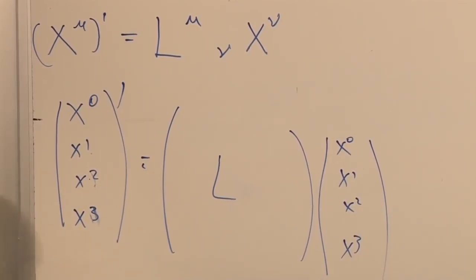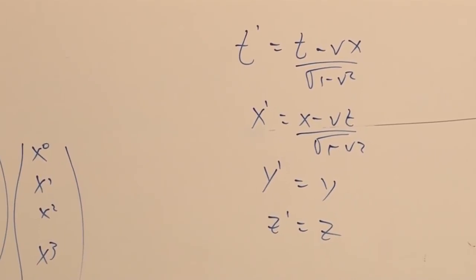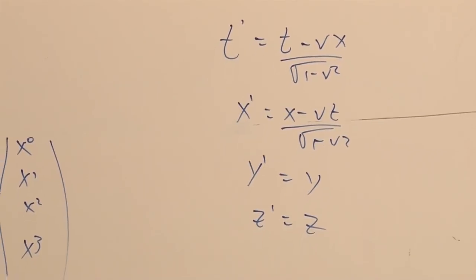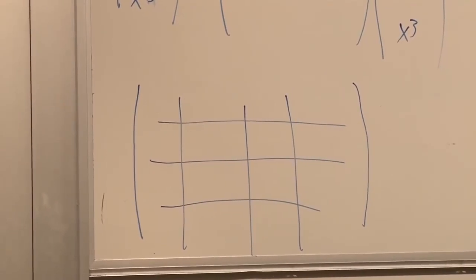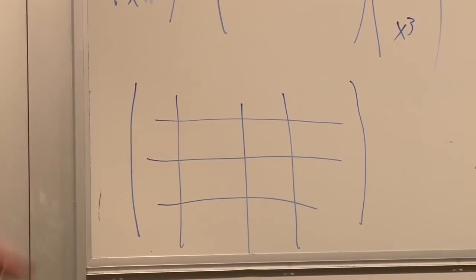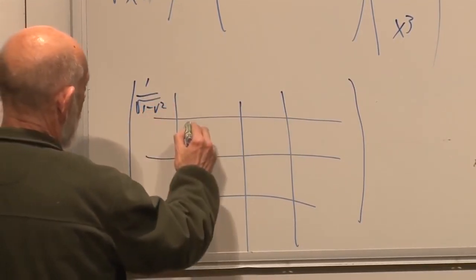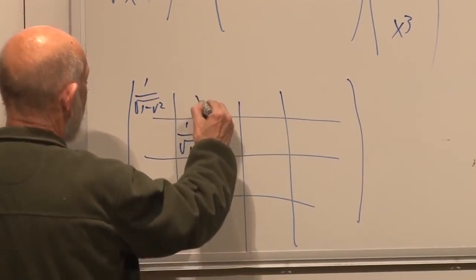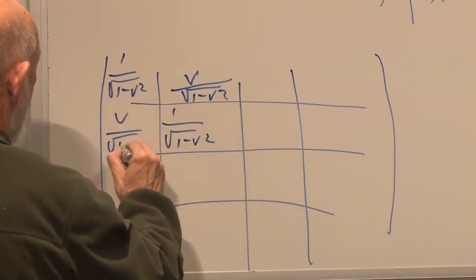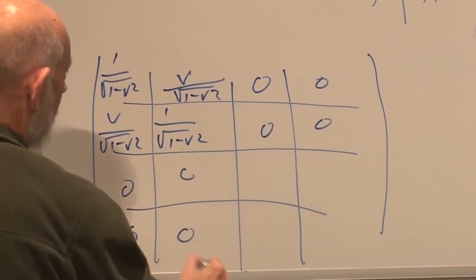And the matrix L, can we read off the matrix L? Sure, we can read it off from this equation here. I'll write it down for you. The matrix L that's associated with the Lorentz transformation is again a 4 by 4 matrix. I put lines in just to guide my eye. I'm not very good at keeping rows and columns neat. So x naught prime: there's a 1 over square root of 1 minus v squared here, and a 1 over square root of 1 minus v squared here. There's a v over square root of 1 minus v squared, also here, v over square root of 1 minus v squared. Then 0s, and 1, 1.